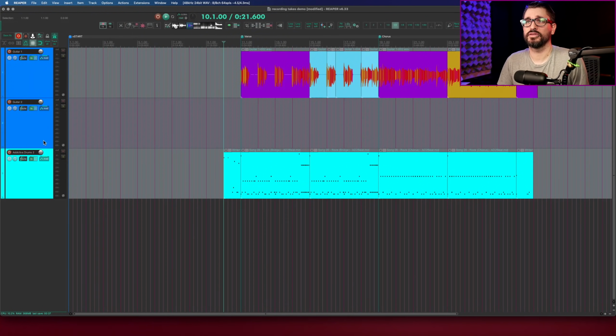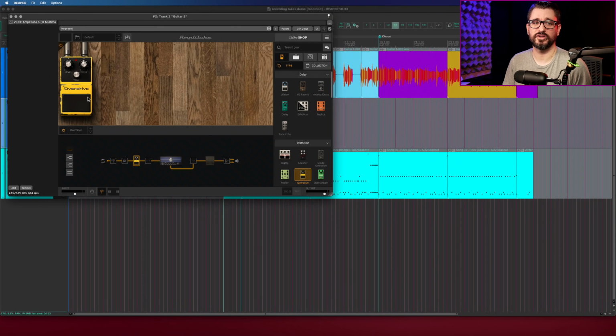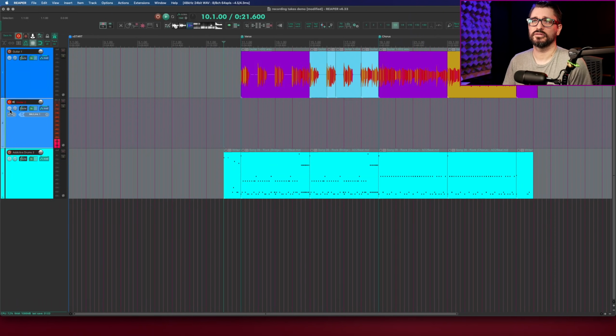All right, so we're going to start this one off by taking guitar track number 2, which is just a duplicate of the first track. It has the same effect settings except for that I've swapped the overdrive pedal to a different one. It was a Tube Screamer, now it's like a Boss overdrive. Pan these opposite, hard left and right.